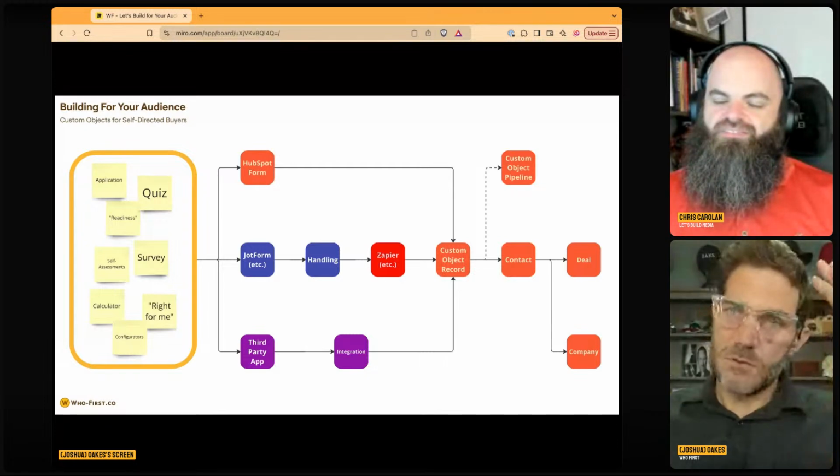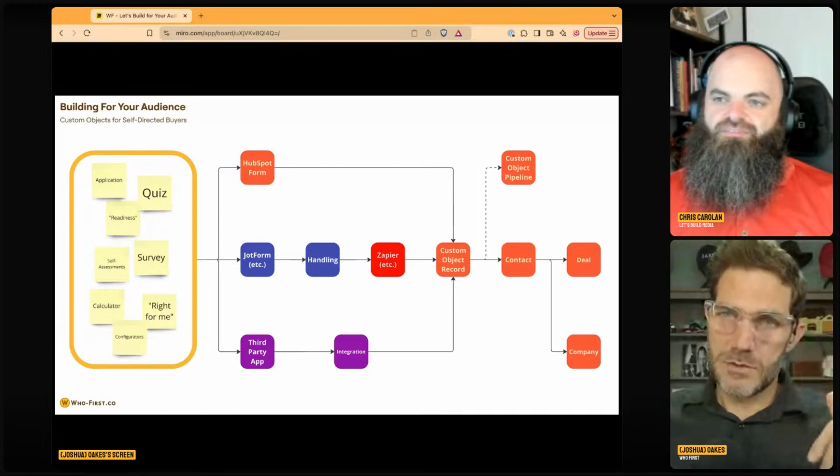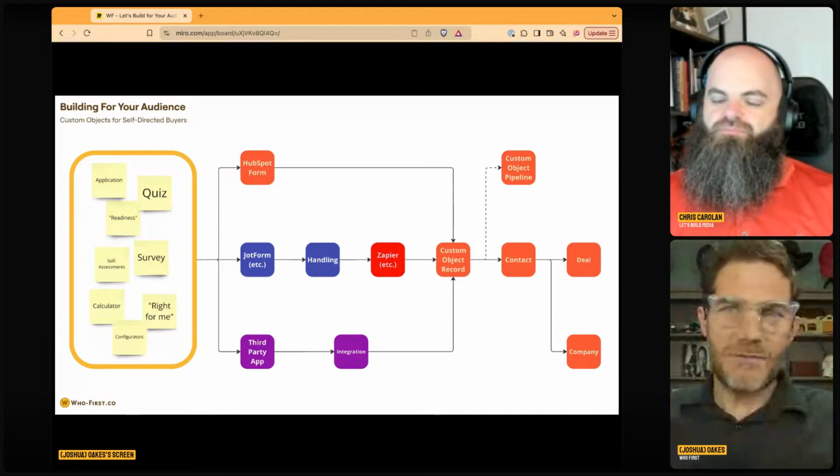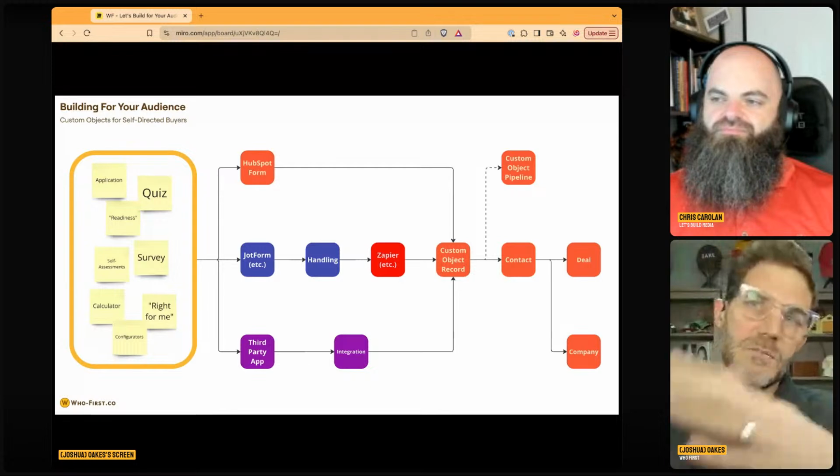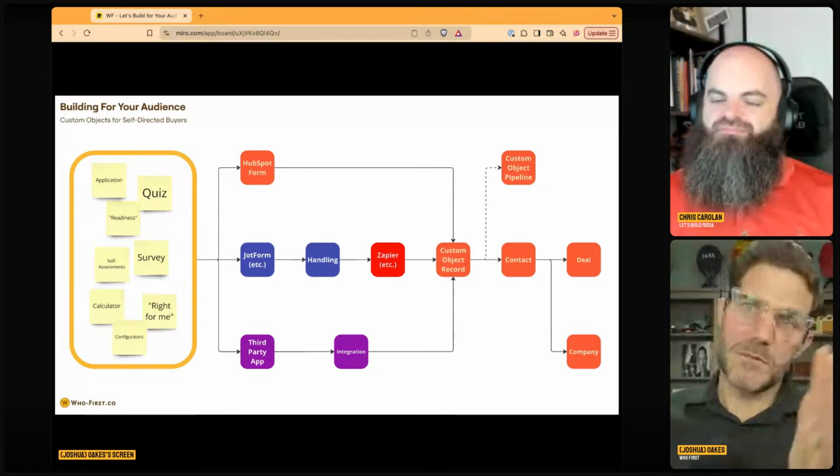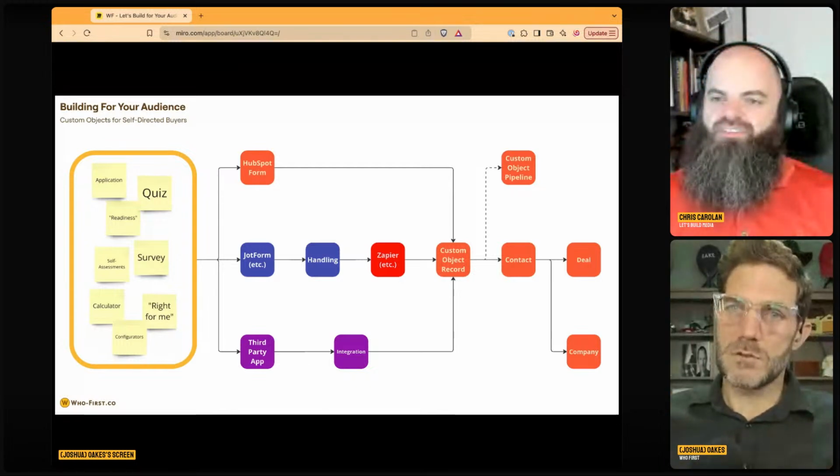If you get 10 people in that scenario who score somewhere in the middle, half of them are going to fall off and you're not going to get them, and maybe half of them are going to make it a little further into the funnel, and maybe you'll close one and they'll be good enough.